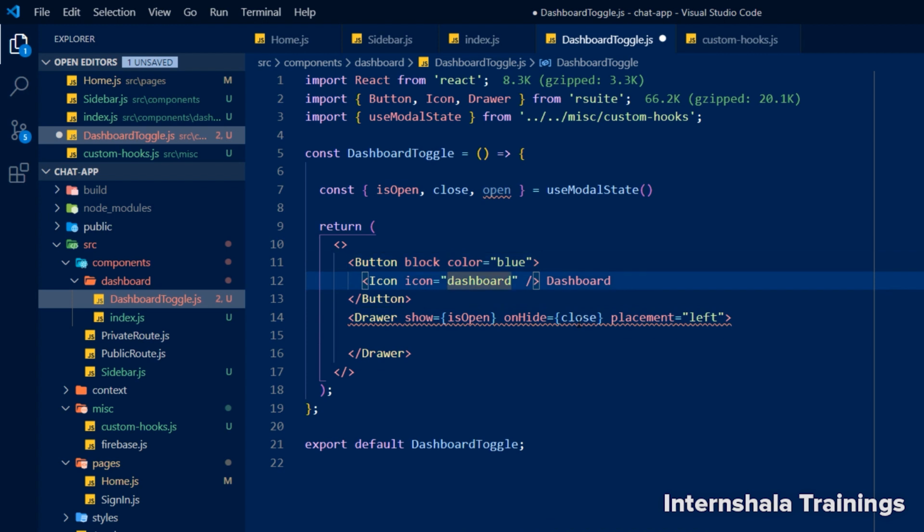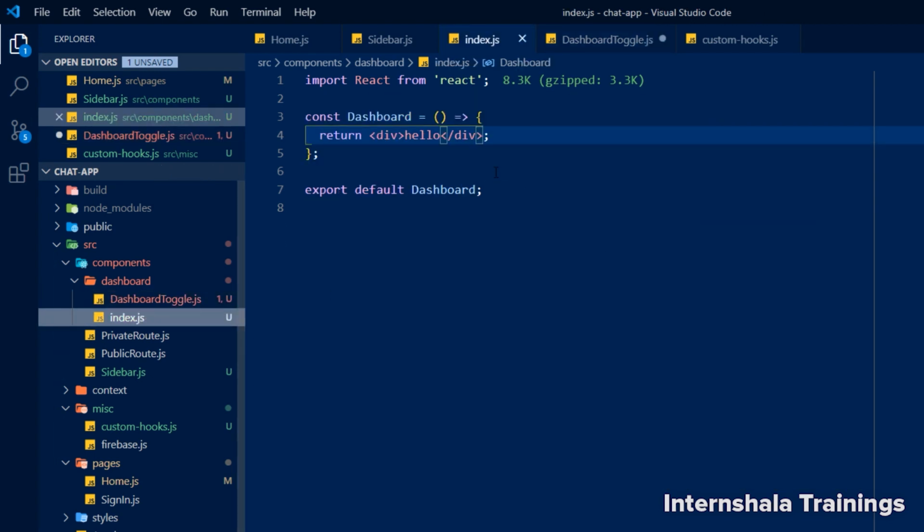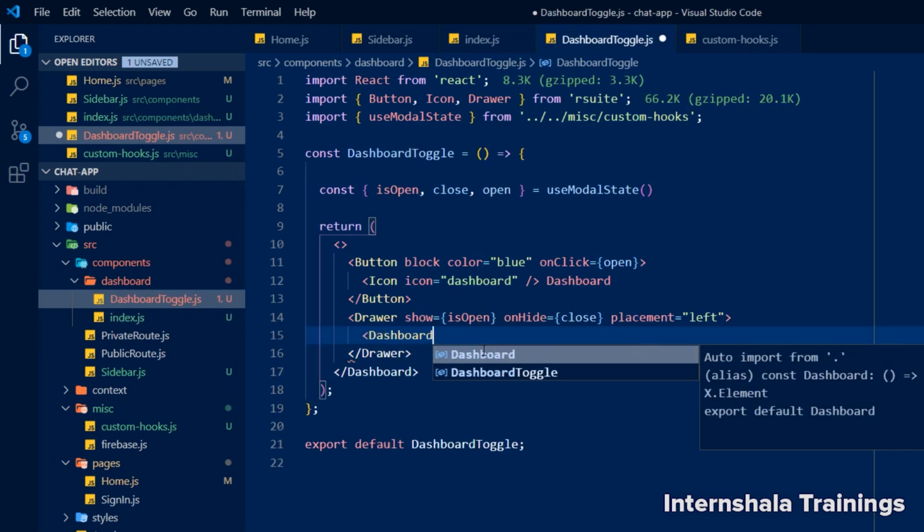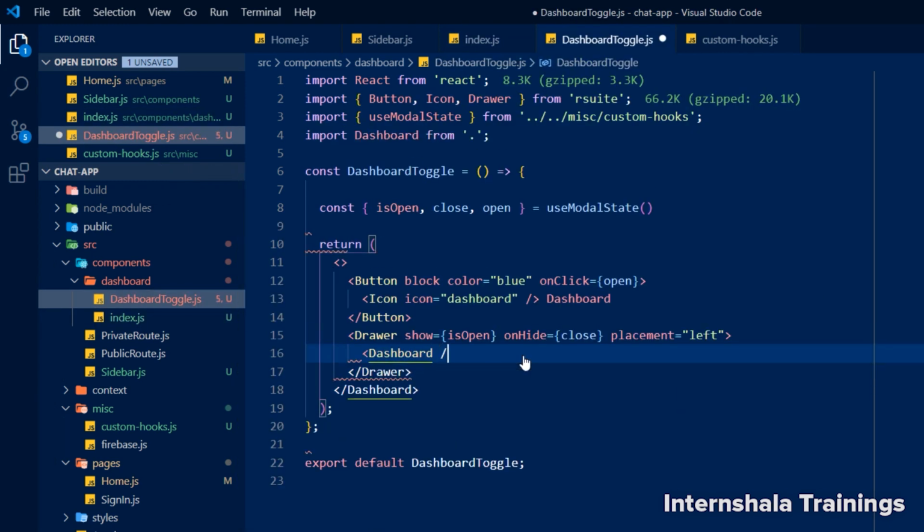And also for our button, when we click on it, we want to show the drawer. So for this button, for on-click event, we will specify just open. Alright, and now we actually need to put something inside drawer. It is going to be this element. So let's define dashboard, and you will see that it will be imported from dot. It means that it will be imported from our current folder.